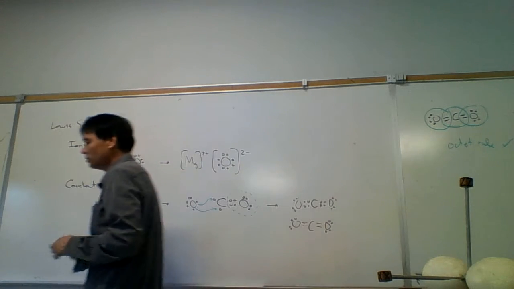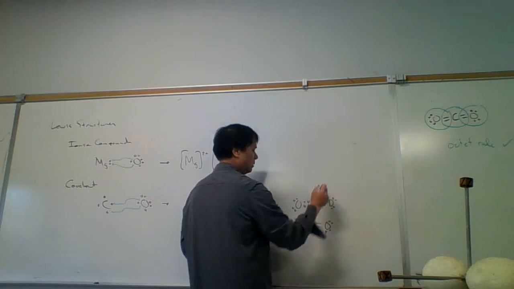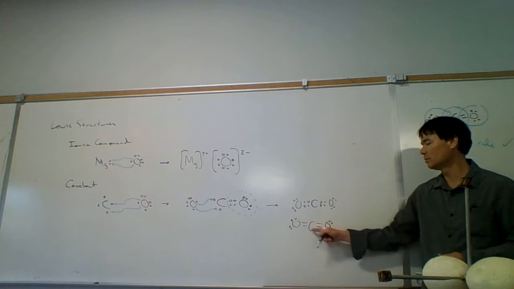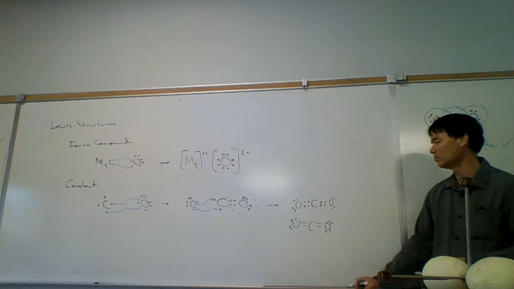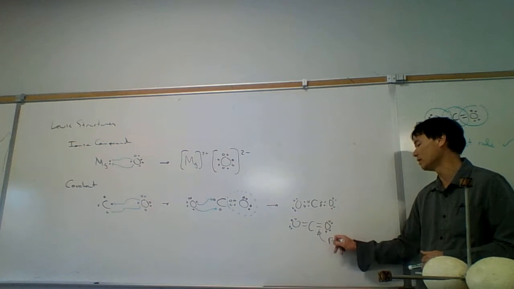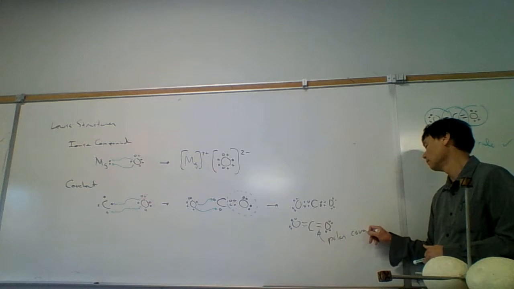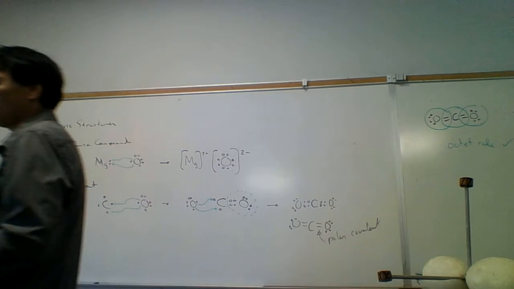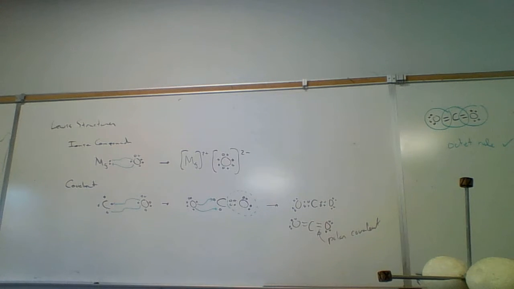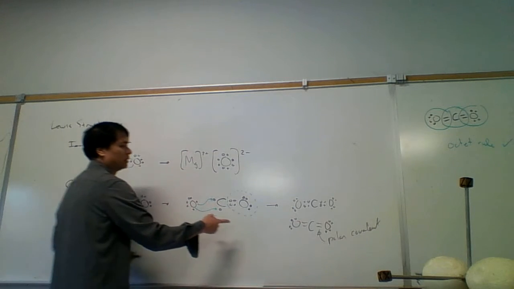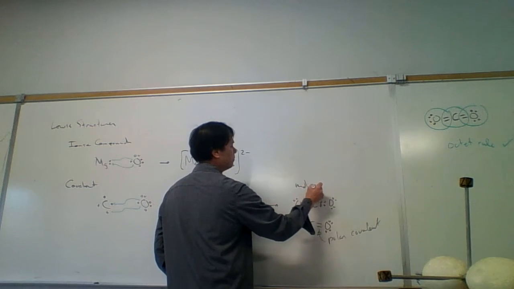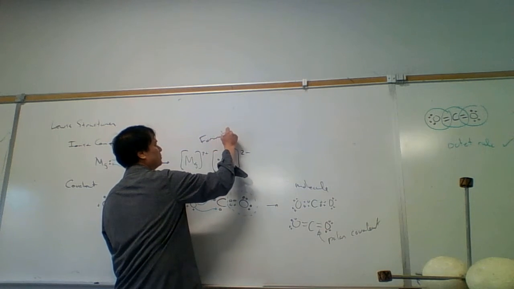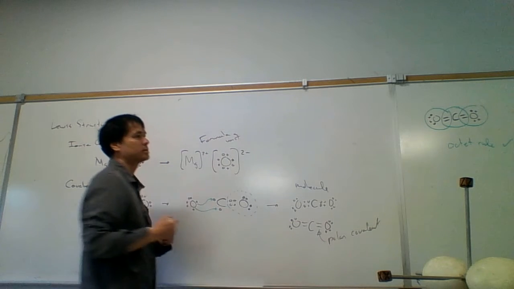So what we end up with is polar covalent bonds. These are polar covalent bonds. However, CO2 is nonpolar because these two polar covalent bonds are kind of equal and opposed, but each one of these is polar covalent. We'll talk about molecular polarity later. Okay, now these molecules can get quite complex. You know, this forms a molecule, a CO2 molecule. This forms a formula unit. We don't call this a molecule. This is a formula unit of the larger crystal lattice.